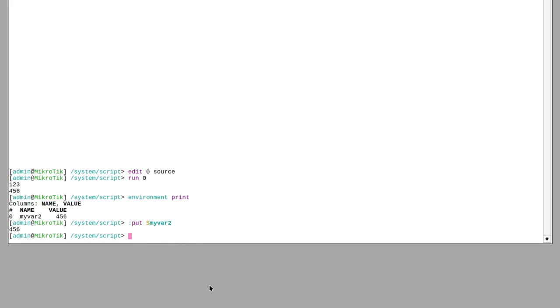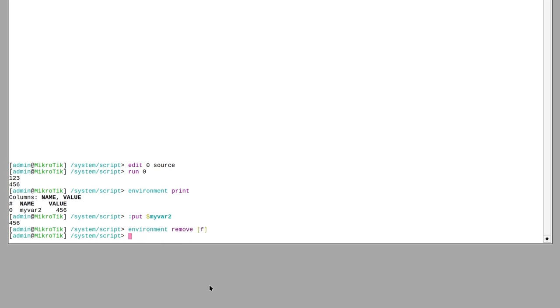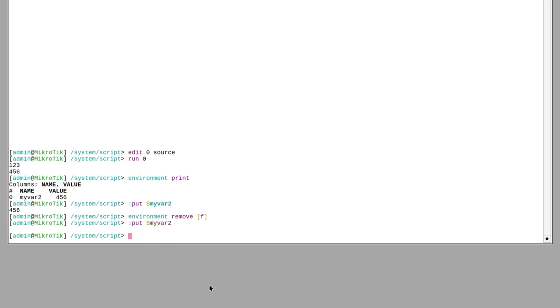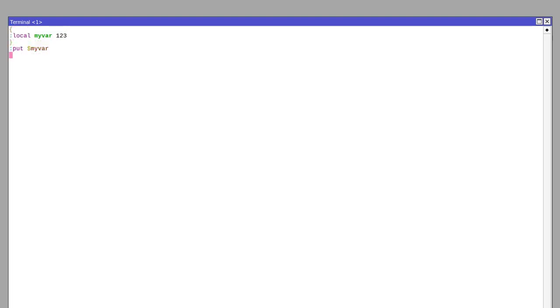The global variable could be handy when you are building your own little ecosystem of scripts, but needlessly using it is not a good practice and should be avoided. To clear the variable from the RAM, we can reboot the device or issue a remove command. The local variable is the safe option we want to use whenever possible. The only thing you have to keep in mind is the limited scope. If I put curly brackets around a local variable like this, anything calling it outside those brackets will fail. So this put command would not work anymore.